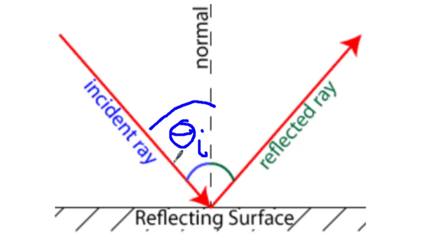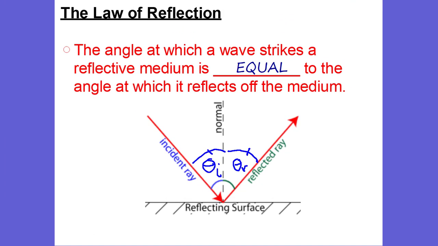It's not between the reflecting surface and the incident ray. It's between the incident ray and the perpendicular line, which we call the normal line. And that angle of incidence is equal to what's called the angle of reflection. And that angle is equal to one another. And that ray that gets reflected off is obviously called a reflective ray. And so that's called the law of reflection.